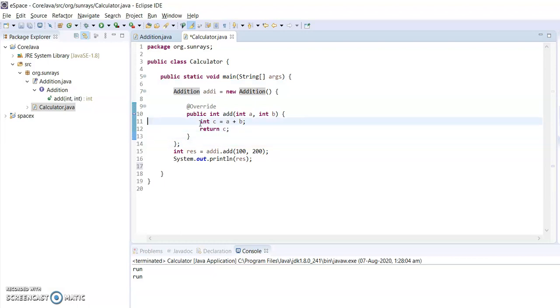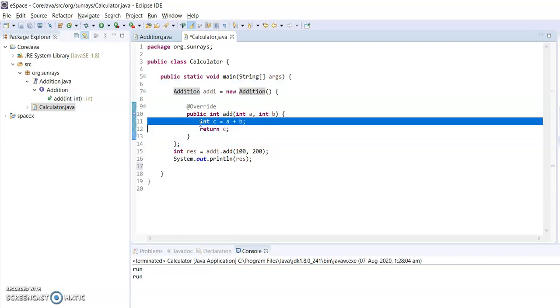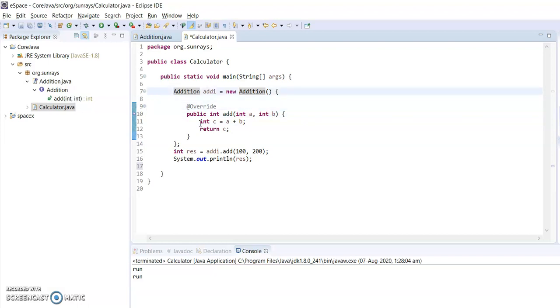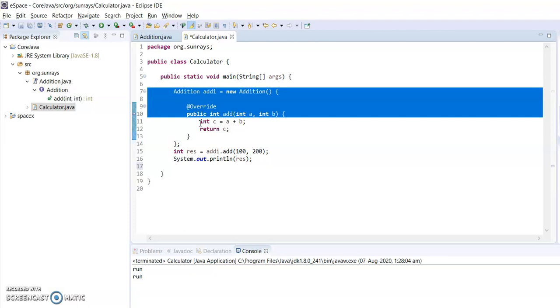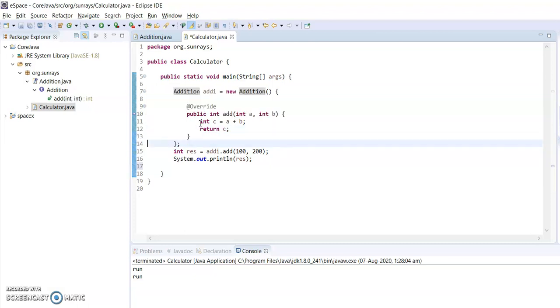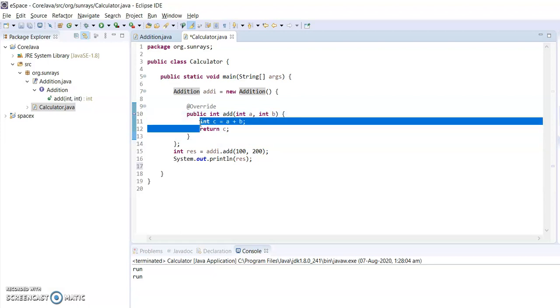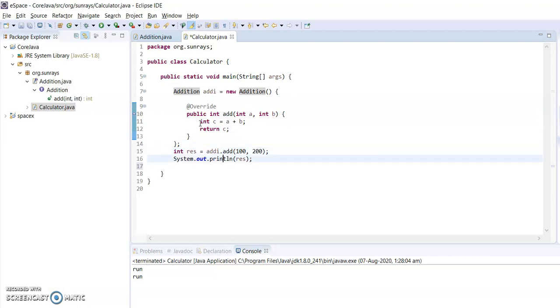To avoid all this, Java came up with the lambda expression, which removes all the boilerplate code. All these things are not required. In a lambda expression, the logic starts here and ends here only. We'll see it with the example here. Let's say I'm creating a lambda expression, so the signature is something like this.